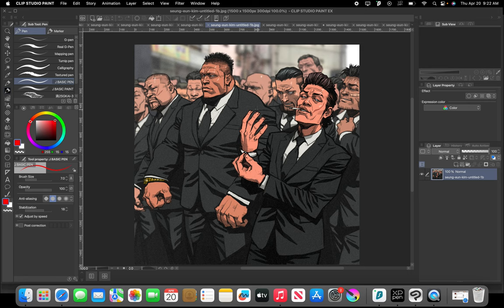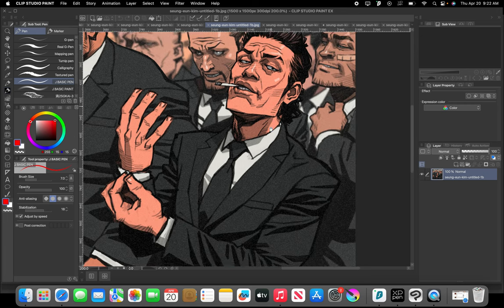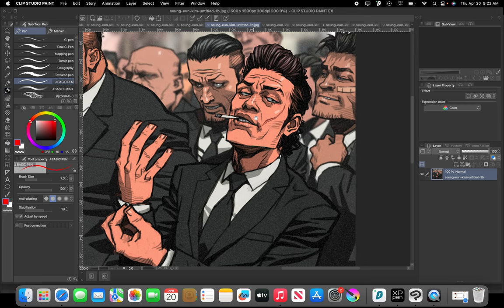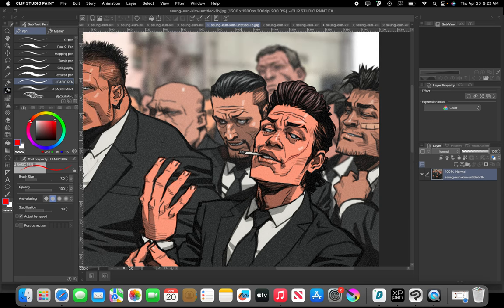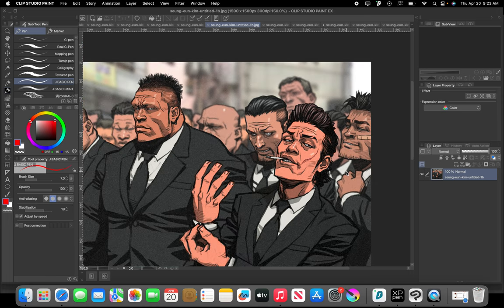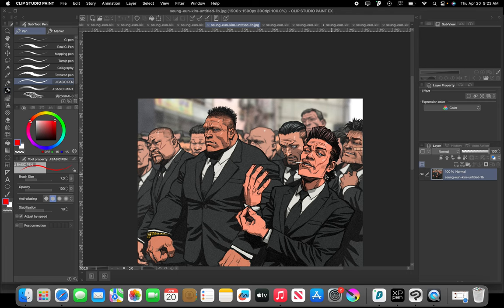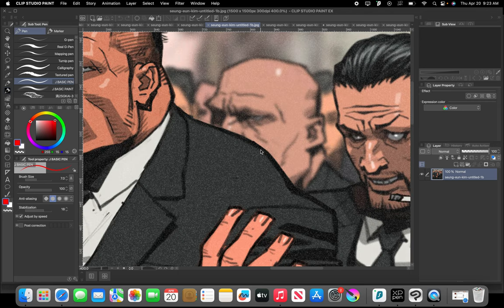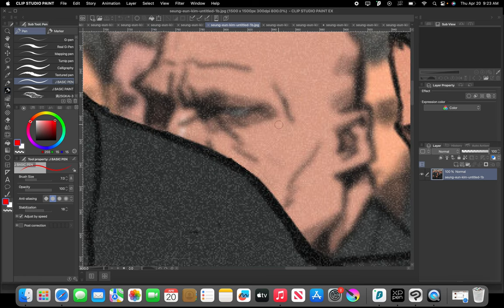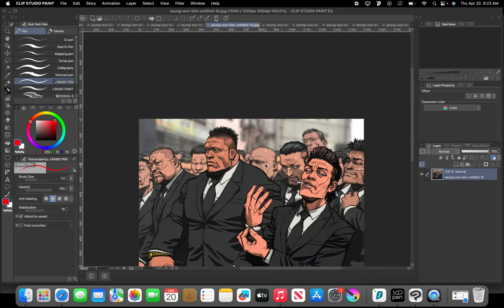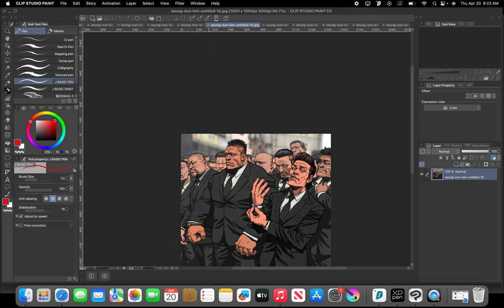The facial expressions, obviously the poses, they all tell the story, but then you also can see that he has a depth of field. This foreground character here has a darker highlight around him, and we see that the characters, as they go further back into the image, become more and more blurred. You have this second layer here, and you can tell there's a little bit of a blur to them, but not really. It's only when we get to the third layer that we are blending into the crowd. So this is a good way that he creates this depth of field.